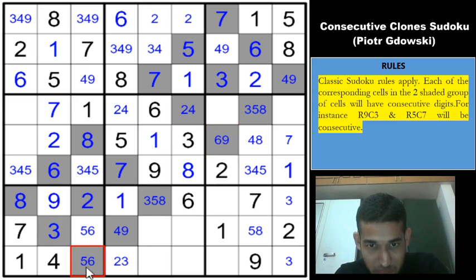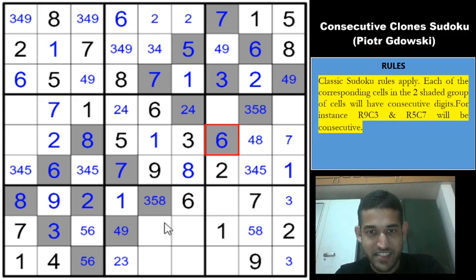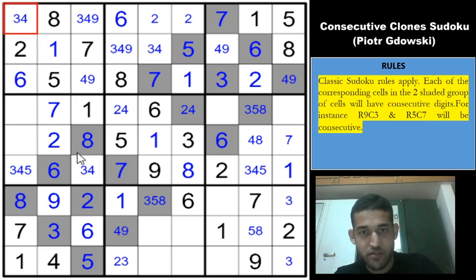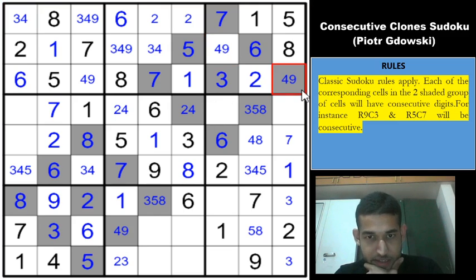And now because we eliminated the 8 from here, 9 is not going to be possible here. Superb. So this is a 6, and this is a 5, can't be a 6, so this will be a 6. Okay, so this is 3, 4, and because this is 3, 4, this cell will be 3, 4. So whatever comes here has to go here. Okay, so 4, 9 pair. Anything else?